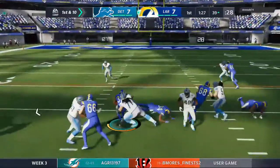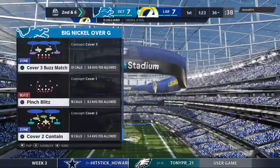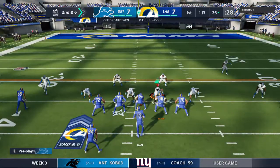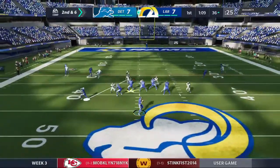On the run, this is Hilliard. They'll wind up getting 4 down to the 36. The ball carrier. Well, they didn't get a whole lot out of that one, but I think you got to continue to try and run it and try and keep the defense honest. You mean or else they'll just sit back, dare you to throw it on every down? Yeah, you get your quarterback hit a lot that way, too.